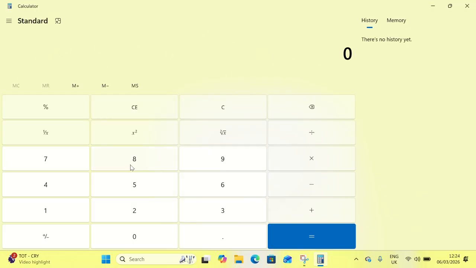Calculator is quite simple. 85 plus 85 and then equal. Again, you use your left one. Like I said, you always use your left click on the mouse. And then if you want to get rid of it, you press this button, this button, this button. You can use all your functions.